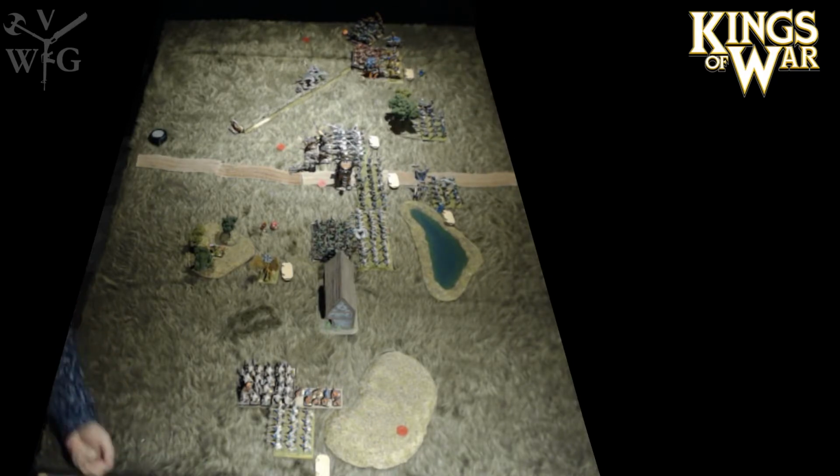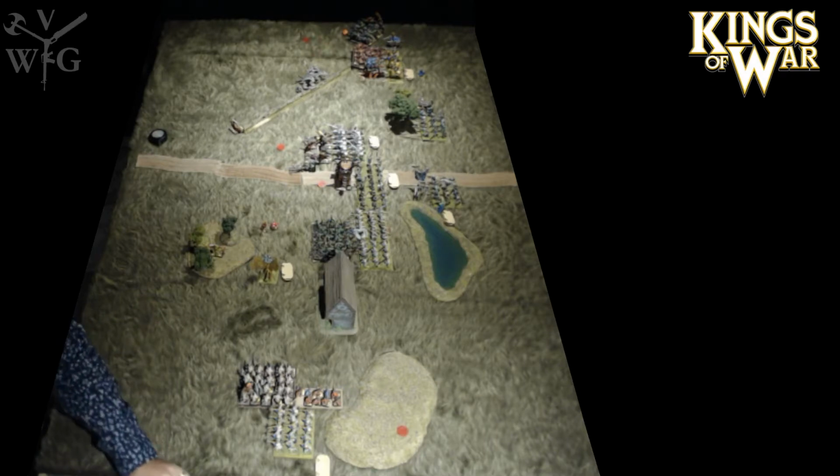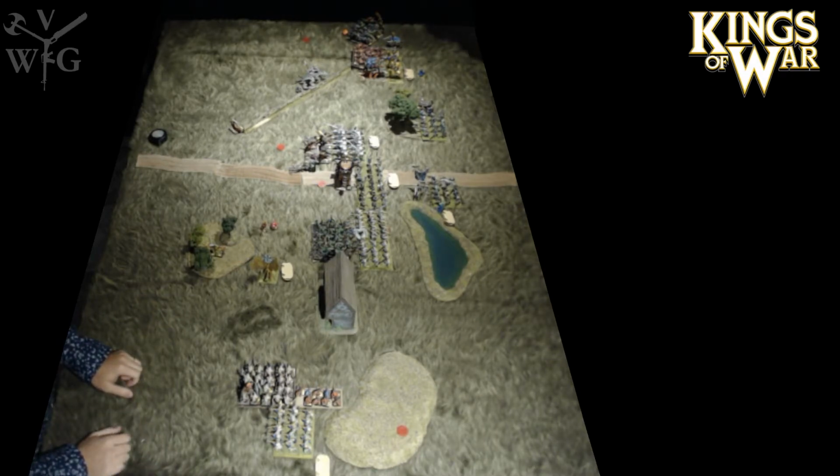Roll. 5? 5. That's 14. I think you're going to waver them again. Honor Guard 14. That actually breaks them. Roll again. 4. 4 plus 9 is 13. That wavers because it's 14. Okay. So they're still alive, but waver it.